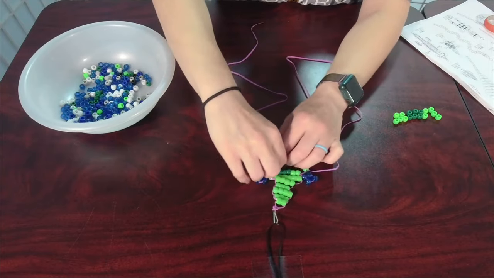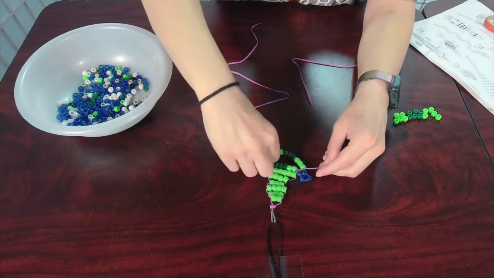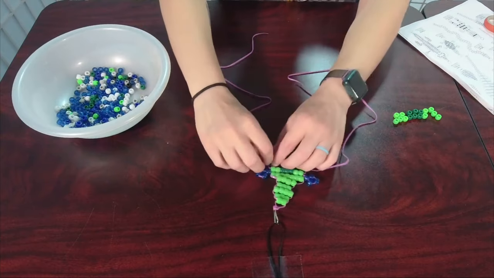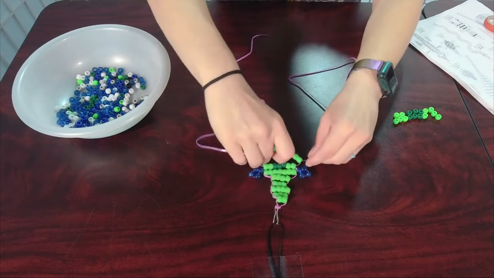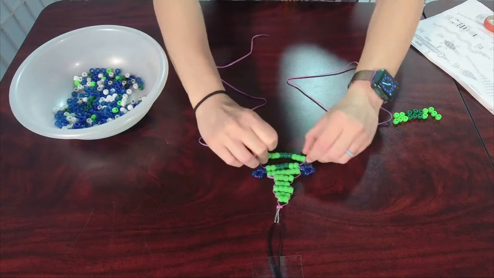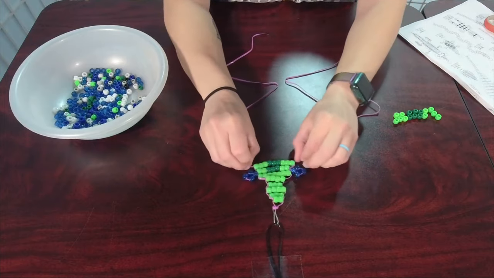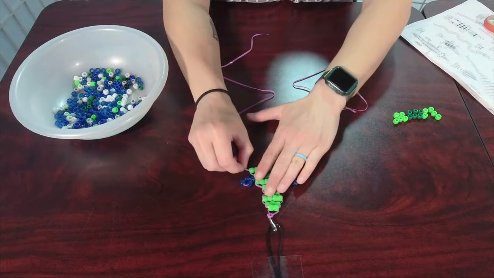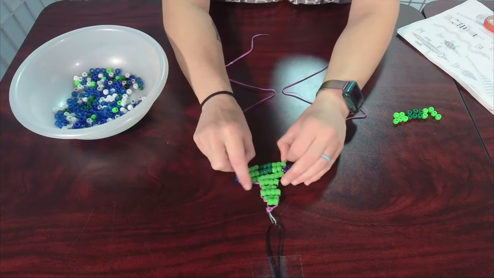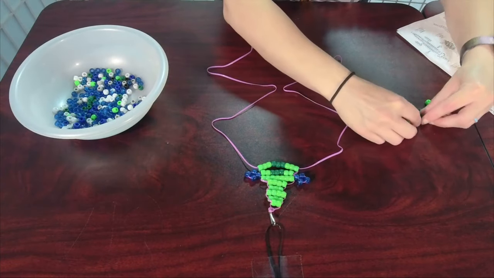Sometimes when you're doing your cord, it'll get twisted, like mine just did. I just kind of grab it from the inside and twist it until it straightens out. And it wants to be difficult right now, but you just straighten it and then twist the other end. So, you kind of gently convince it to sit flat. You don't have to have it straight. It doesn't have to be, the twisting will not really bother anything in the pattern, but I think it looks nicer. That's me, anyway. I think it looks nice.